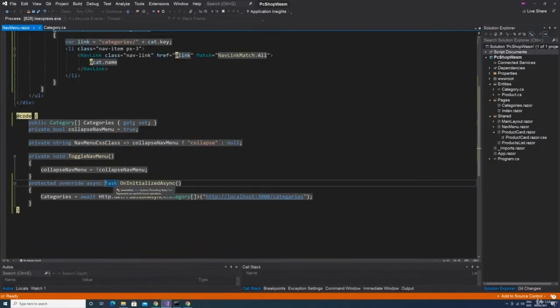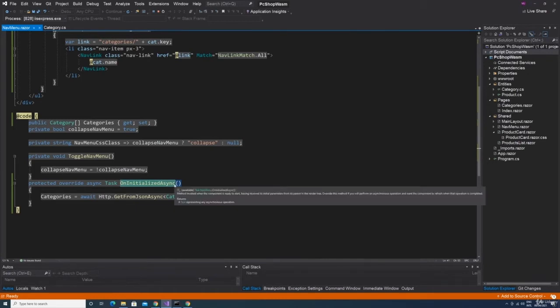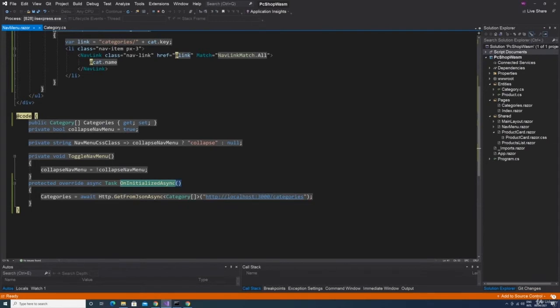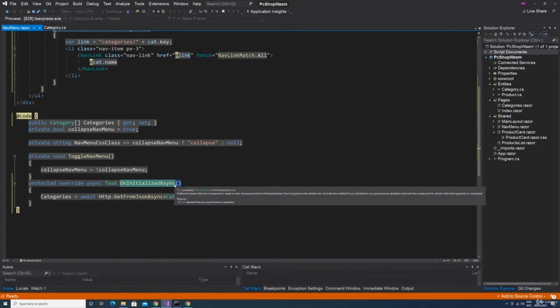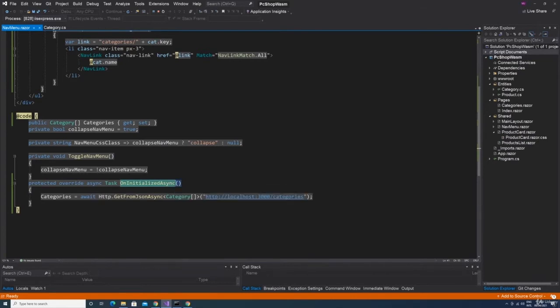So far we were only using OnInitializedAsync. OnInitializedAsync is executed only once when the Blazor file is initialized. This means that our categories page made just a single call on the categories endpoint and then didn't perform anymore. So we need to change our categories page to make it work with a life cycle that behaves differently.